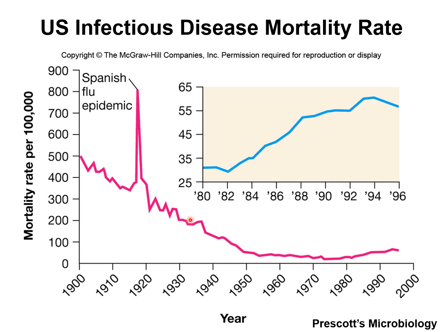But as public health measures got better and we got vaccines and antibiotics and clean water, clean food, you can see the deaths from infectious diseases really went down. They did start going up again in the early 80s, and that's because that's when we first started seeing HIV. And so a lot of those patients with AIDS would get all these opportunistic infections and die from that.